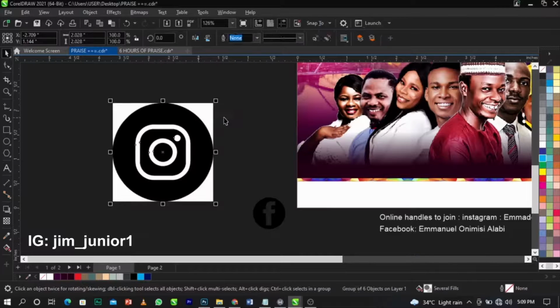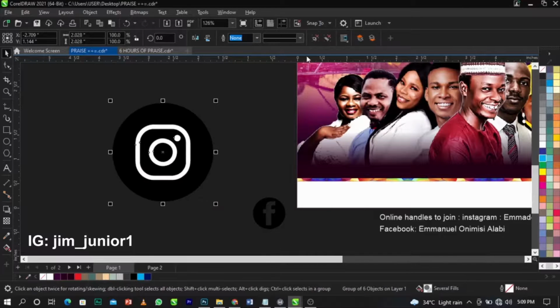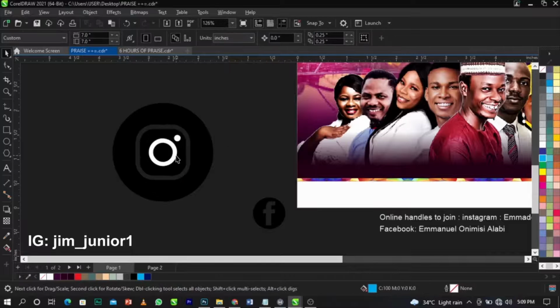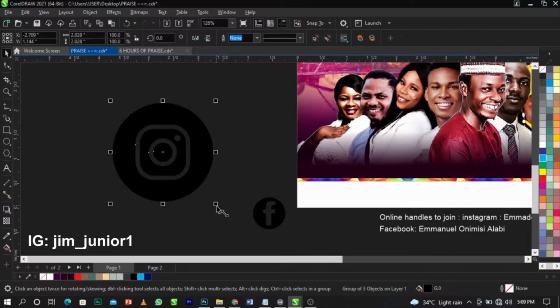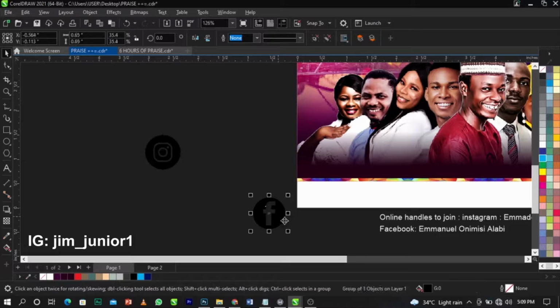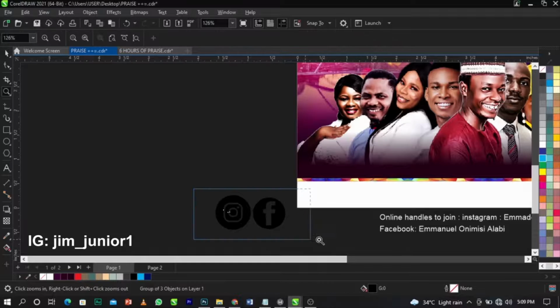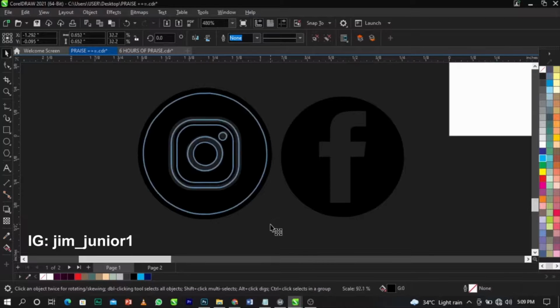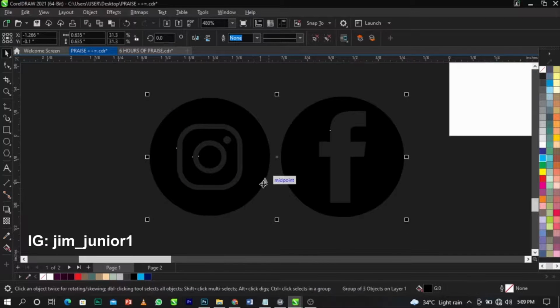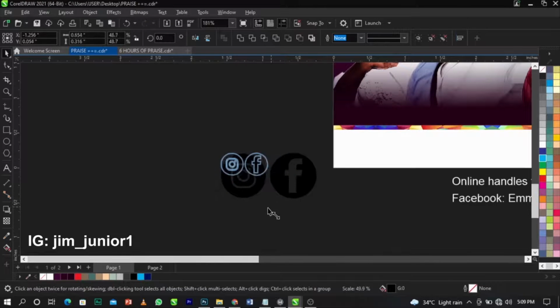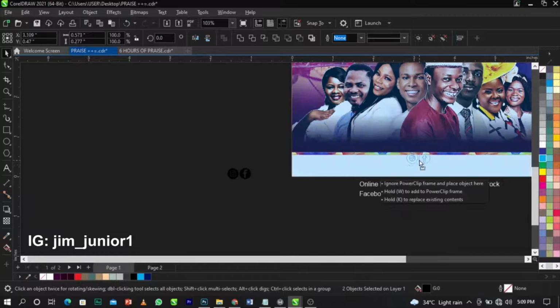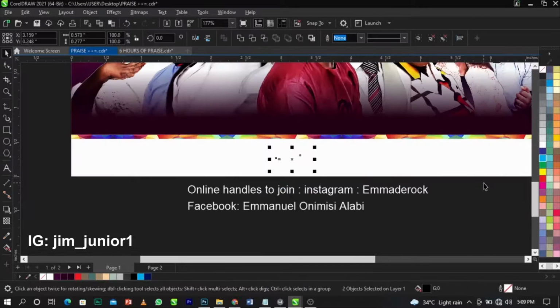All right, so basically it's just the way we extract, the way on how to extract images from backgrounds. That's just the way it is. If you have any other means, guys, this is not the final means, and if you have any other way to do it, feel free to share with me, guys. I would love to hear it.